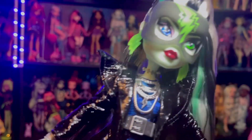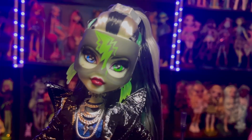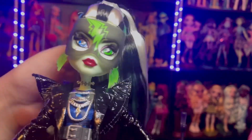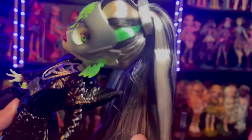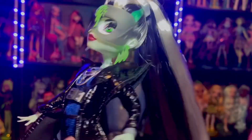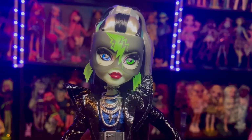The only thing is this hair needs a wash to get rid of the box hair and the little dents from the plastic ties, but that's not really a complaint. That comes with every doll you get. Other than that, I have nothing bad to say quality wise about this hair.